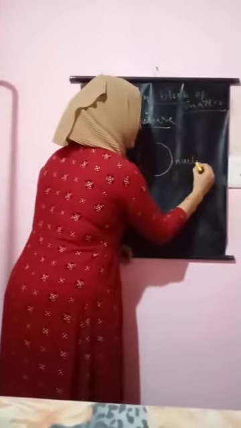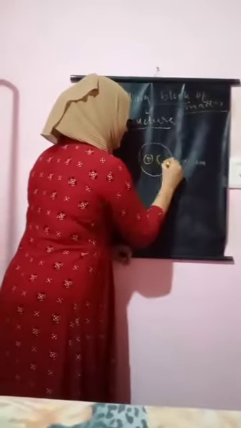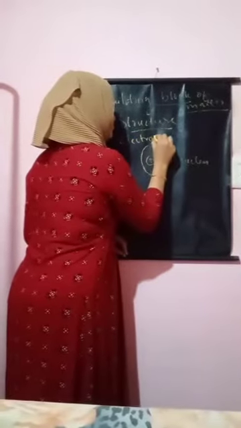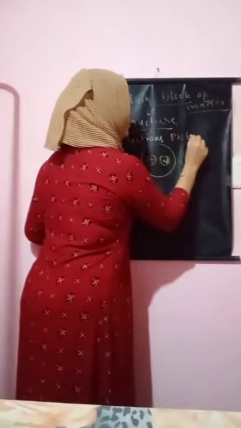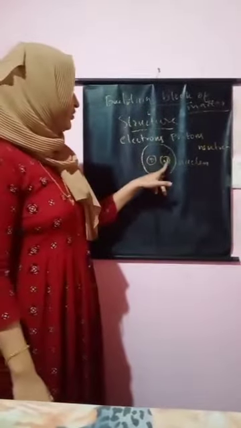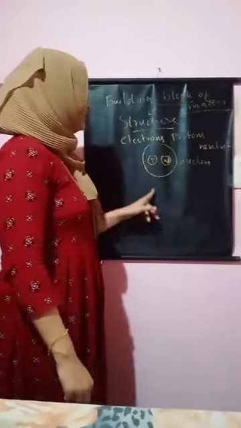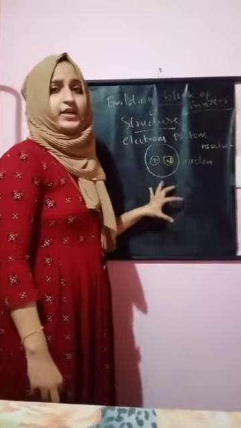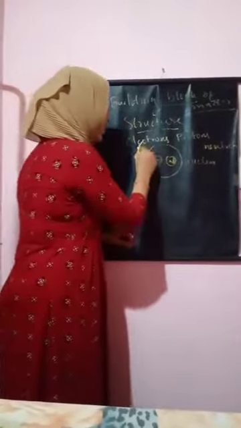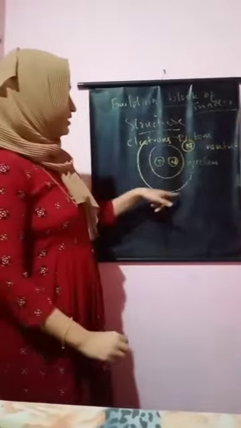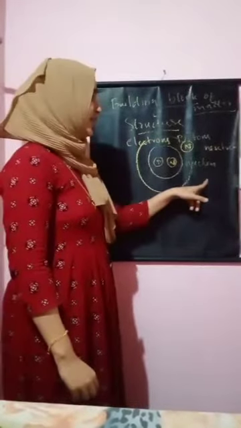This is the nucleus. This is the proton and this is the neutron. So many of them will think that there are three things which combine to make an atom. Which are the three? Electrons, protons and neutrons. But I have only two things here, proton and neutron. And where is the electron? From this diagram we can understand that protons and neutrons are located inside the nucleus and the electron is located outside the nucleus. And this is one of the orbits which revolves around the nucleus.